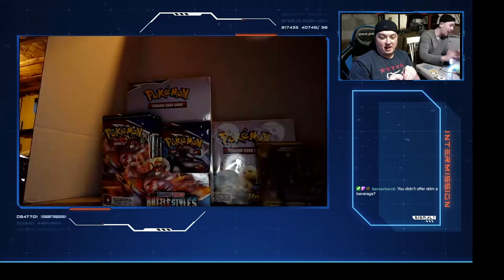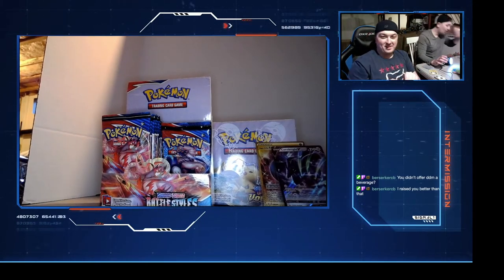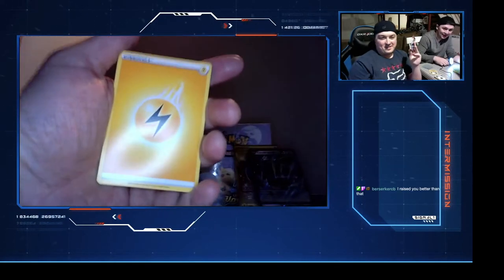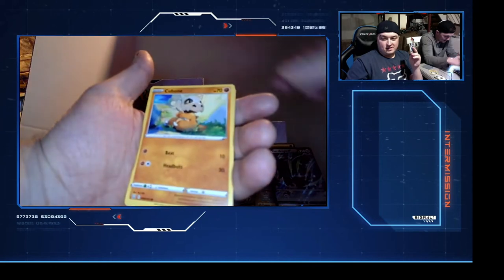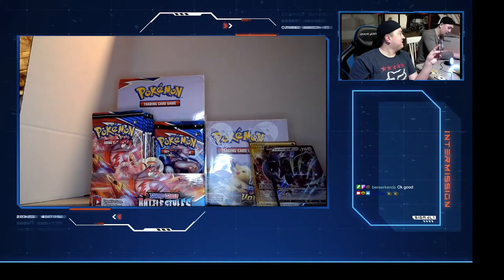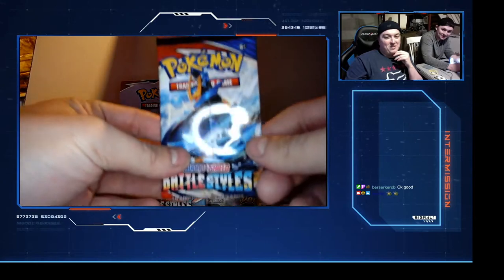So far so good - not many hits but that's all right. Battle Styles is very - he's got a soda on the other side. I was very adamant about him getting a drink before we started because I was like, what if you get parched? Lightning energy, Rolycoly, Ignite, Duraludon. Ggs in the chat - where's Mohiggs? It's five o'clock, he's definitely still sleeping.